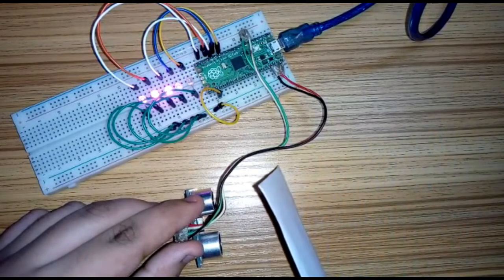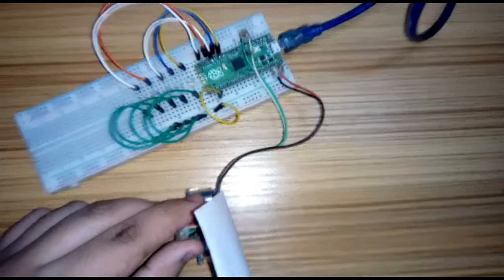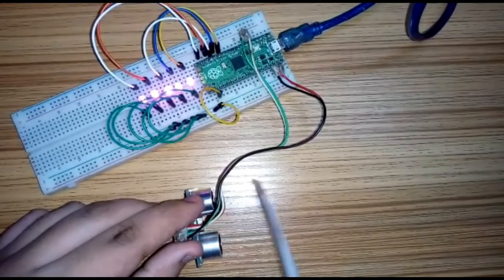So hello guys, today we are going to make a distance meter using Raspberry Pi Pico and an ultrasonic sensor.